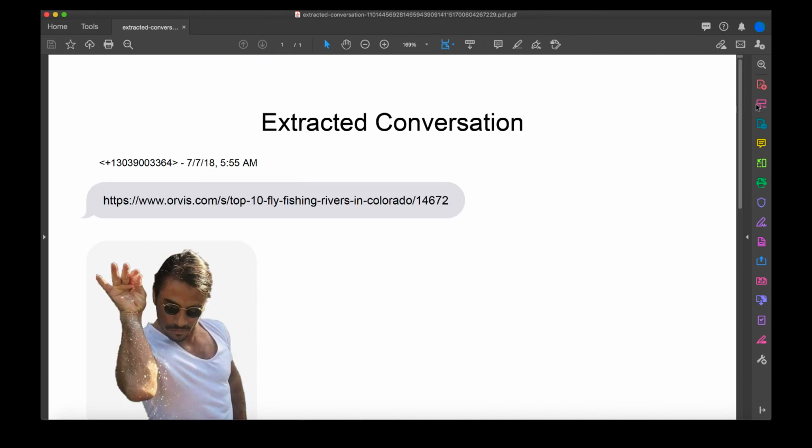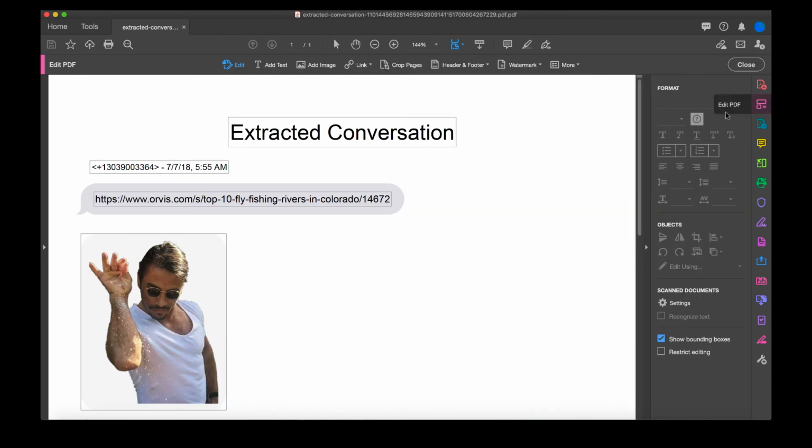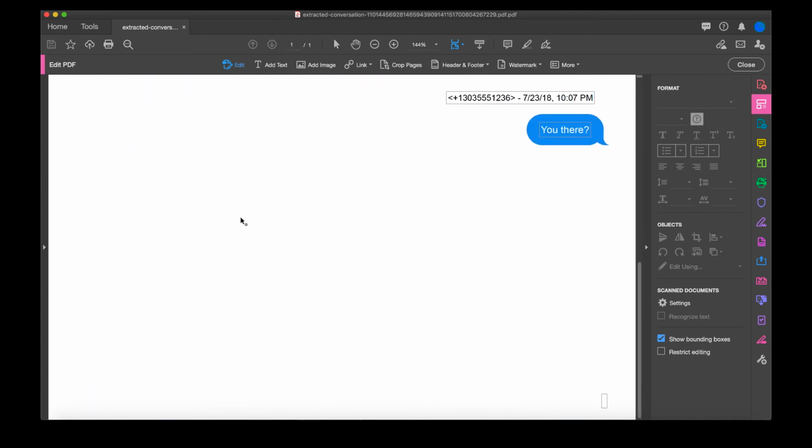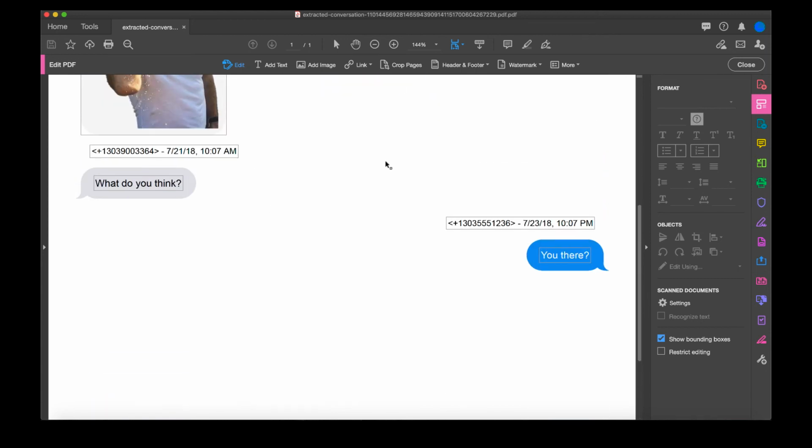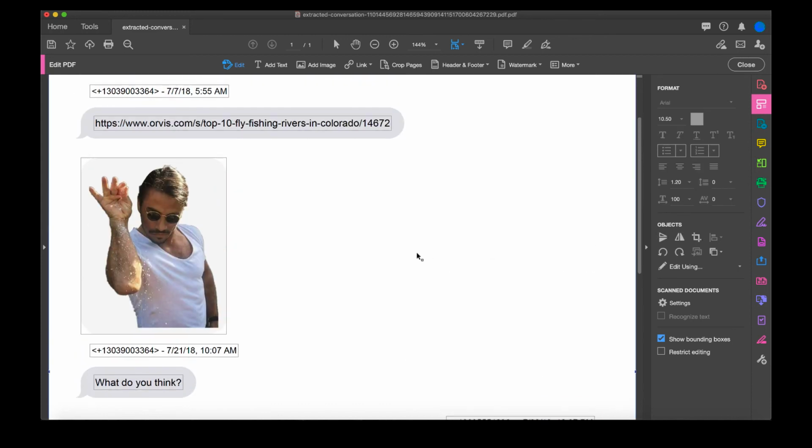So the first thing I'm going to do is come over to the side panel here and hit Edit. And this is something only the pro version does, but it makes all of the text in here editable. If this wasn't something you were going to actually produce, but just a PDF you were creating, like a legal form, you can come in here and click on anything, edit the information, and just work with it from there.